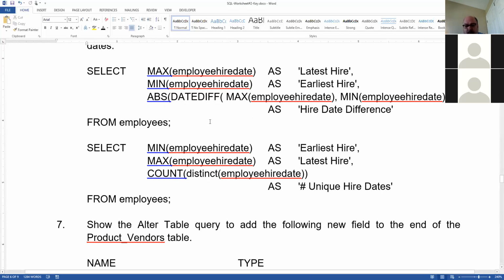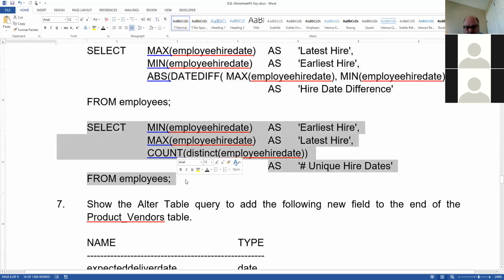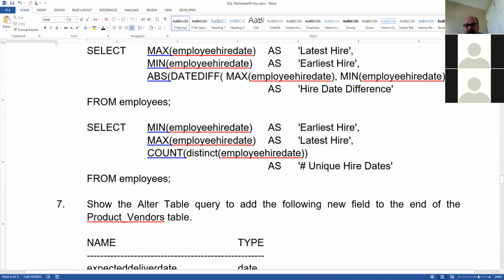All right. So I'll let you put in, these are 2 different queries. This is one query. This is one query. All right. When you get those in and working, let me know. And again, notice plenty of parens over here.